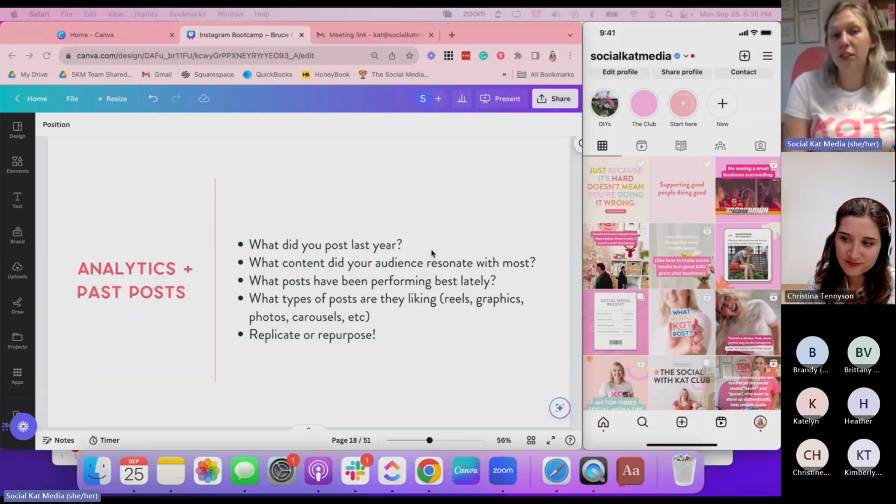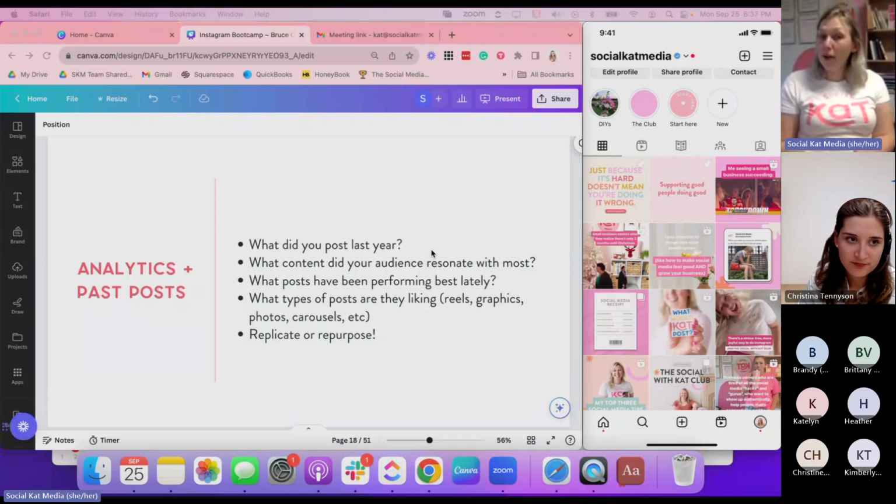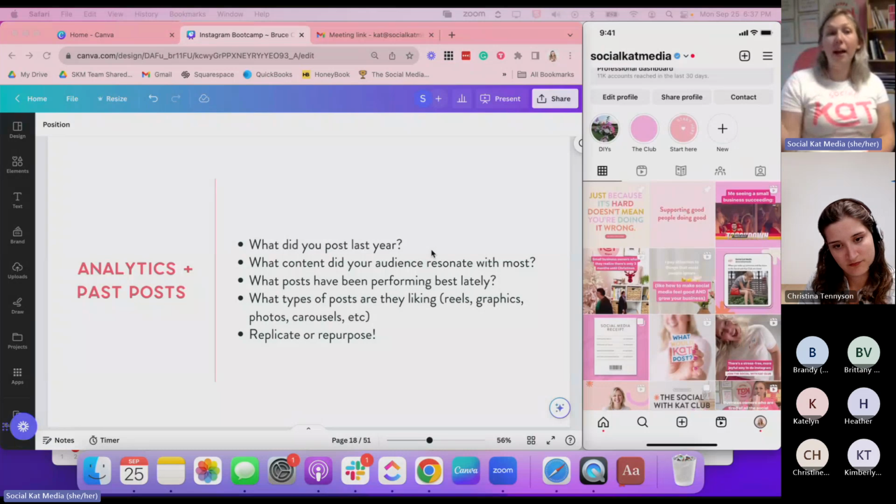So we have the opportunity to repurpose things, and using our analytics and our insights is a really great way to look at what we should repurpose, what content performed well in the past, and how we can do that again this year. As we're heading into fall, or we're firmly in fall now, it is helpful to look back at what I posted last October, because maybe there's images you can repost, maybe there's a reel that you can redo, or a graphic that is just waiting for you.